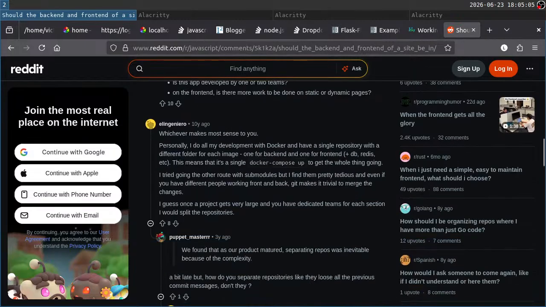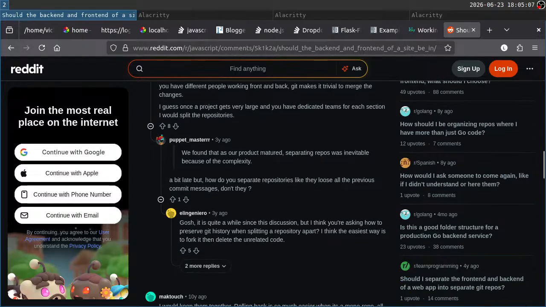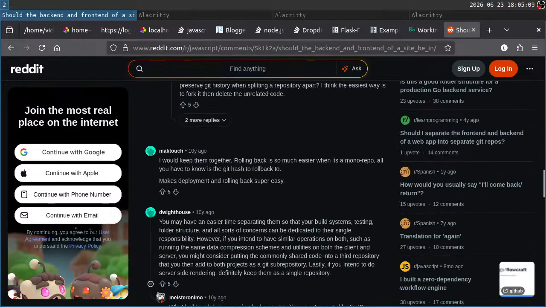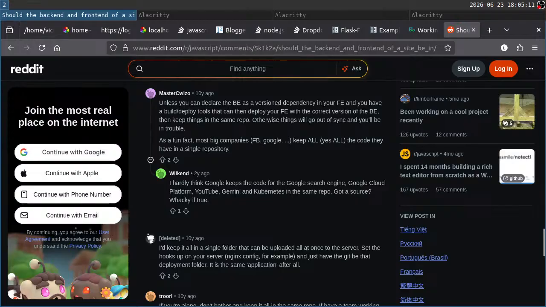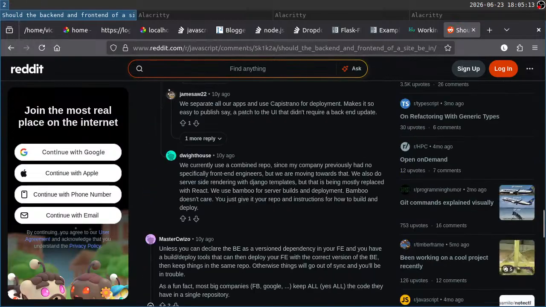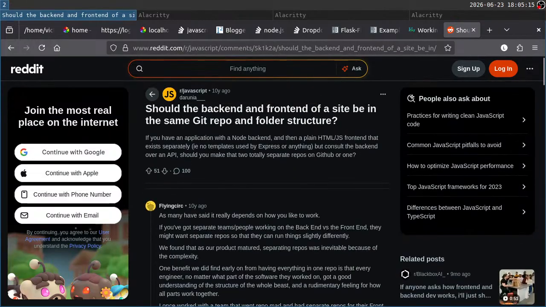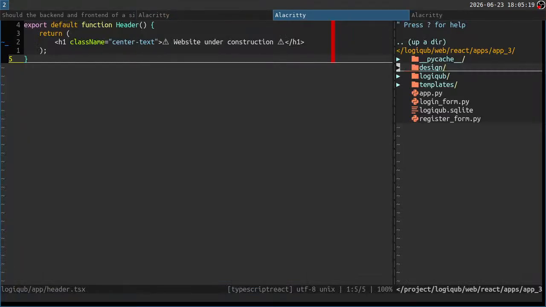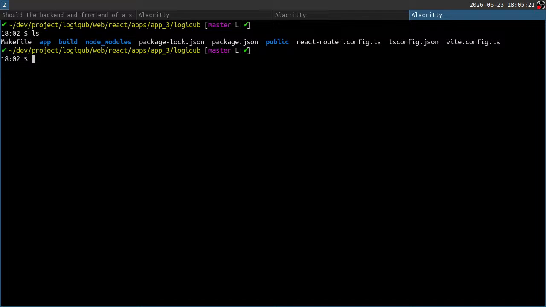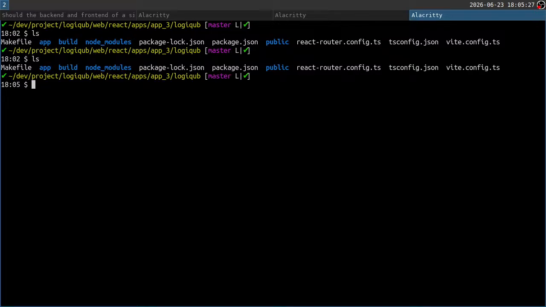Also, I'm working alone, so I don't need to separate stuff, but everybody says keep things together. Also, if you change the backend, the frontend needs to evolve most of the time to match, so moving the repo up should be the right thing to do. So mv.